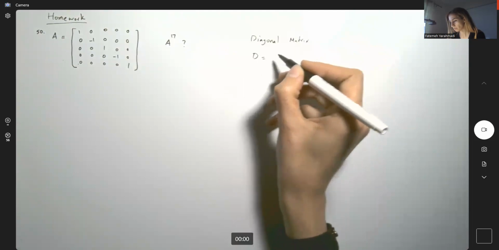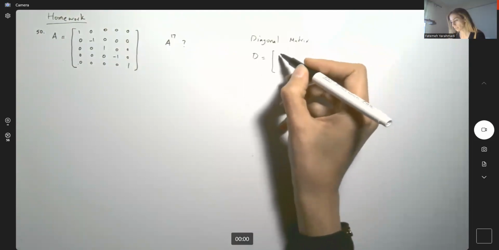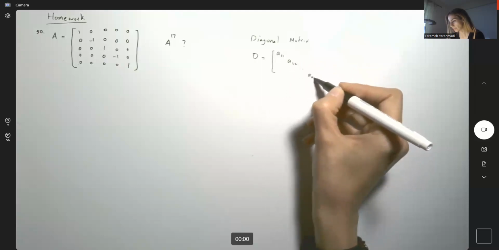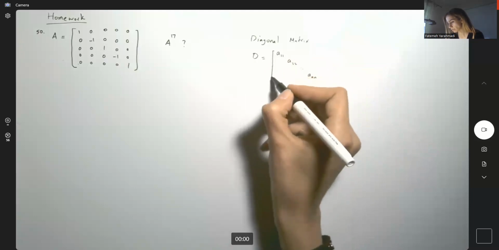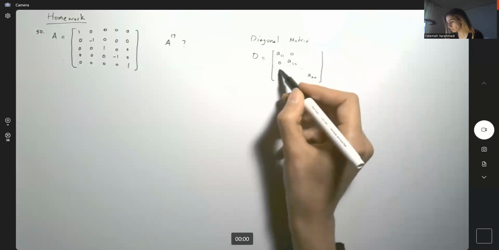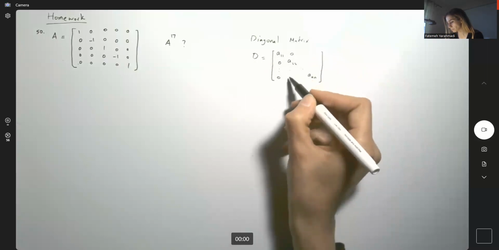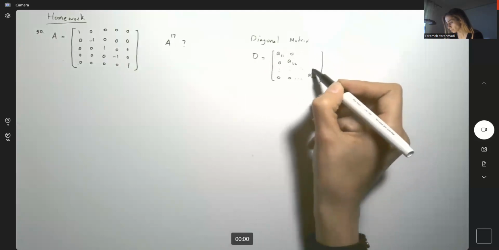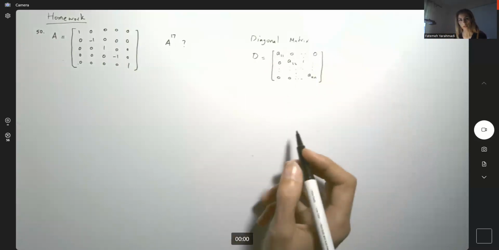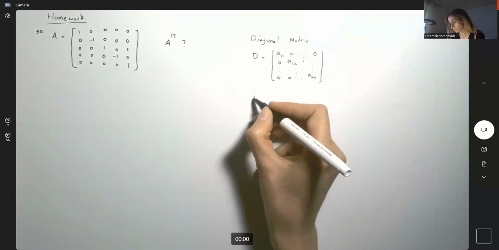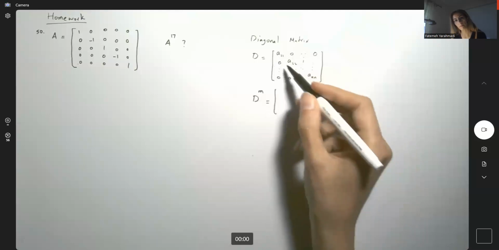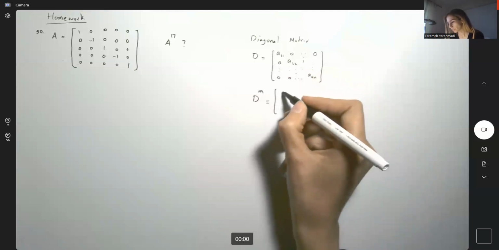of the form D equals, have some entries, A11, A22, and ANN, and the rest of the positions are equal to 0. This is 0, this is 0, the rest of the elements are becoming 0. And then here we have this guy, 0, some more, and then if I ask you to raise it to different powers, D to power M, this is going to be just taking each element on the main diagonal to the mth power.